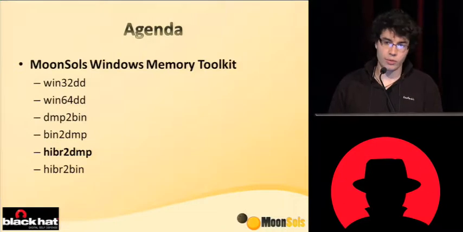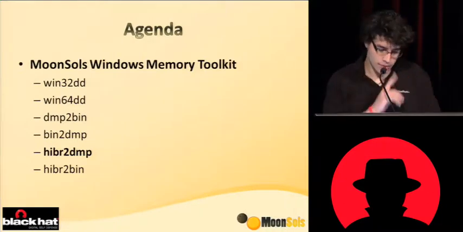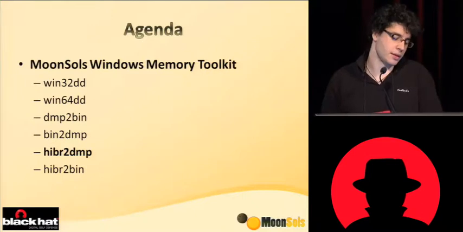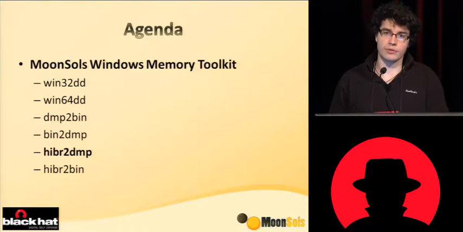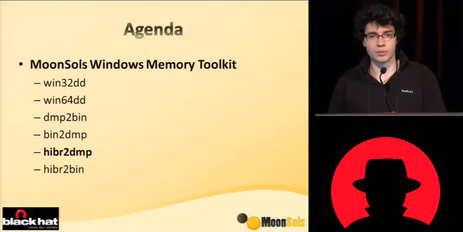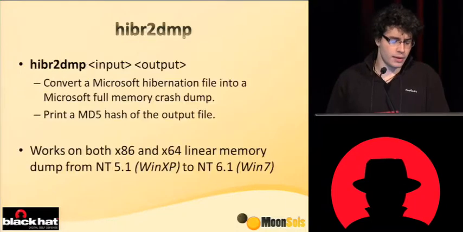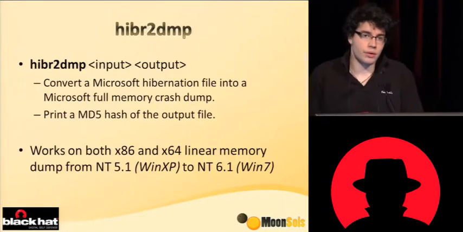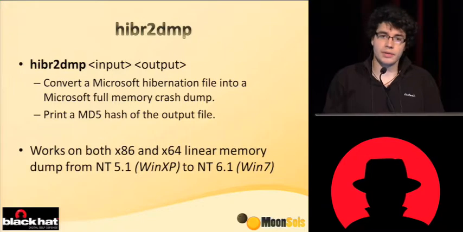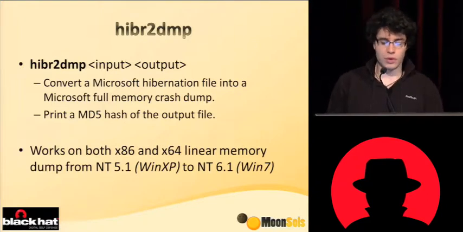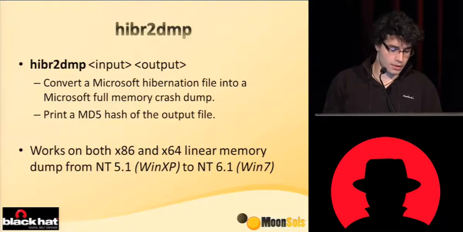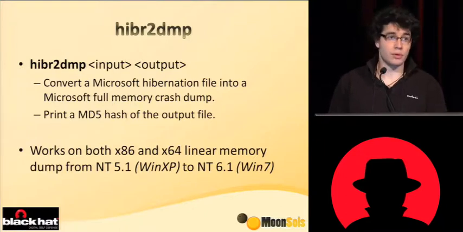Now we have the interesting utilities regarding the Windows hibernation file, which is mainly used for forensic purposes. This one will convert the hibernation file directly into a Microsoft crashdump, and it will work with every version of the hibernation file from Windows XP to Windows 7. And you will have a Microsoft crashdump.